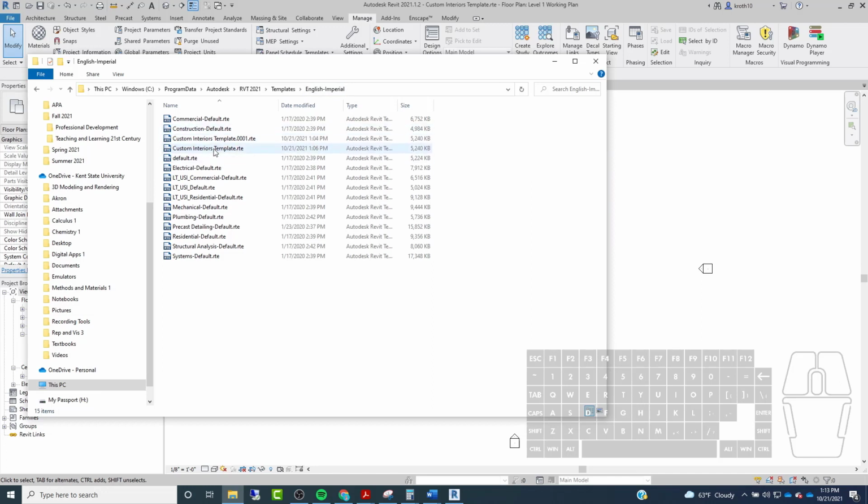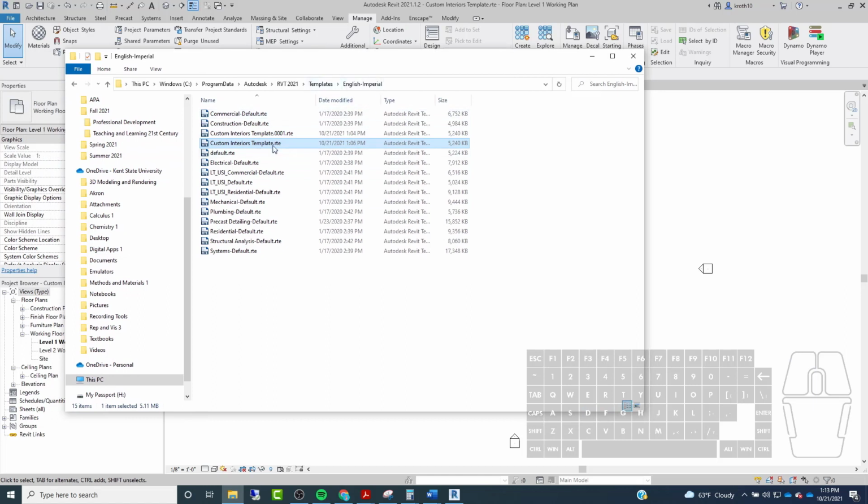Then you just want to click on the custom interiors template and copy that, and then move it over to some other folder, all right, where you can easily upload it from. And you could even just upload it from here too. It's whatever you want to do. But if you want to pull that out into its own folder for a submission, you can. All right, but just keep track of that and make sure that you can get to it here so that you can actually turn in this template file as part of your submission.